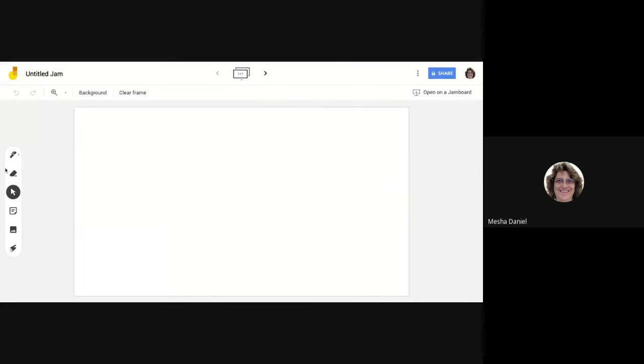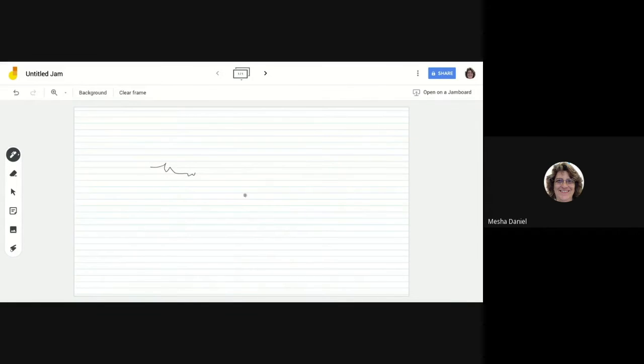Over here on the left side, I have the ability to write. One of the really cool things that I like about Jamboard is that I can click background, and I can choose dots. They might be hard to see on the little screen there. We've got lined paper, like notebook paper.